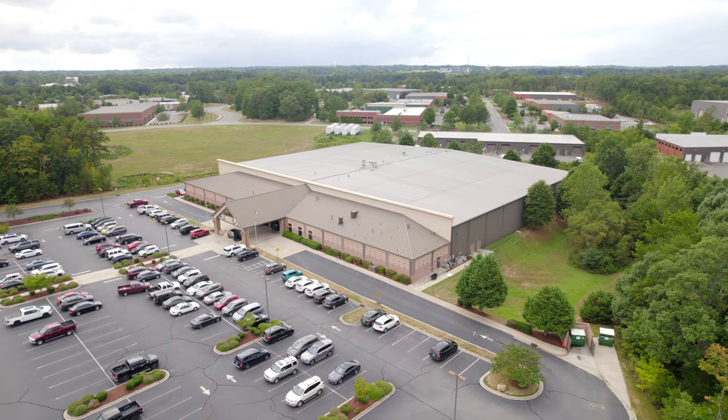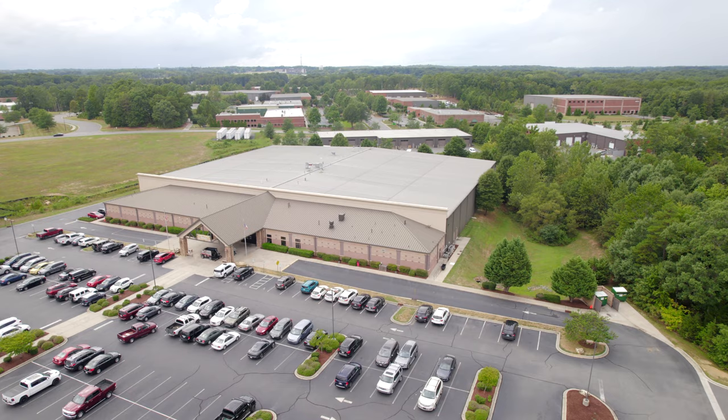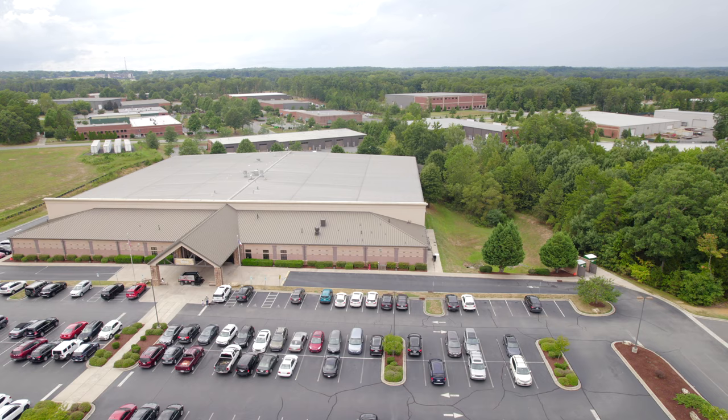For all of us Northerners who migrated to the Charlotte area, Matthews actually offers one of the few places in all of Mecklenburg County, other than Pineville, where you can find an ice rink. The Extreme Ice Center is an 87,000 square foot facility with two NHL regulation size ice rinks. They have daily public skating, offer hockey and figure skating lessons, and also contain a pro shop, the Center Ice Tavern for an ice cold beer after a hockey game, and Core Studio Pilates.